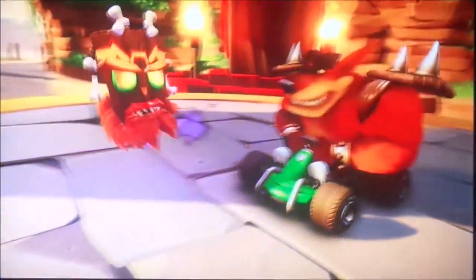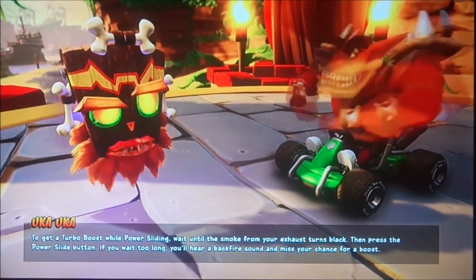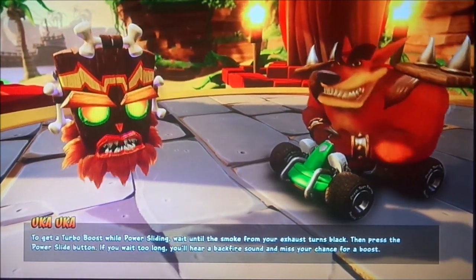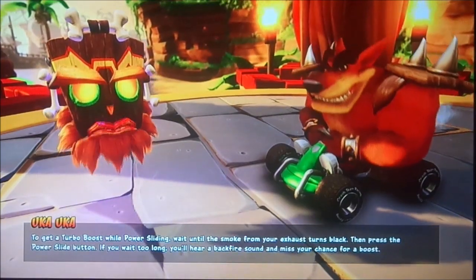Alright, we're halfway there from this to get a turbo boost while power sliding. Wait until the smoke from your exhaust turns black, then press the power slide button. If you wait too long, you'll hear a backfire sound and miss your chance for a boost.